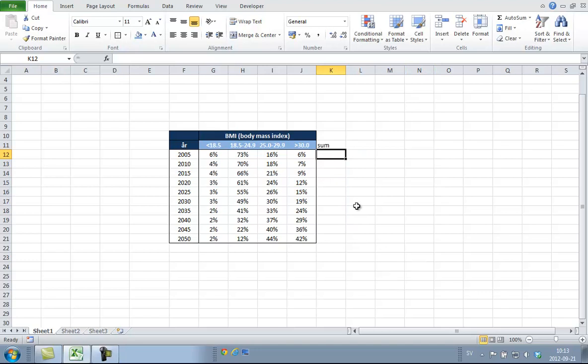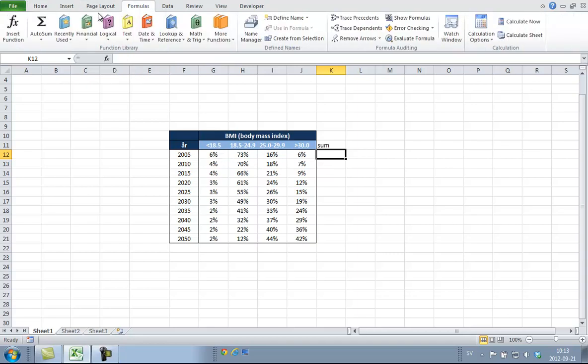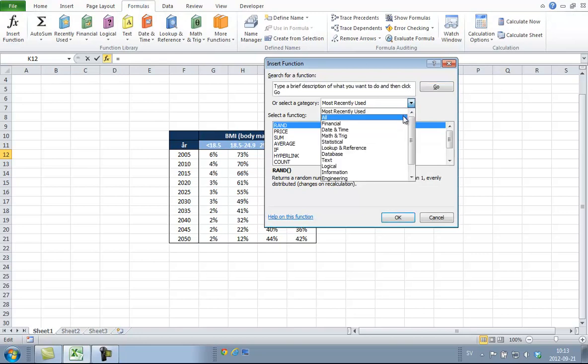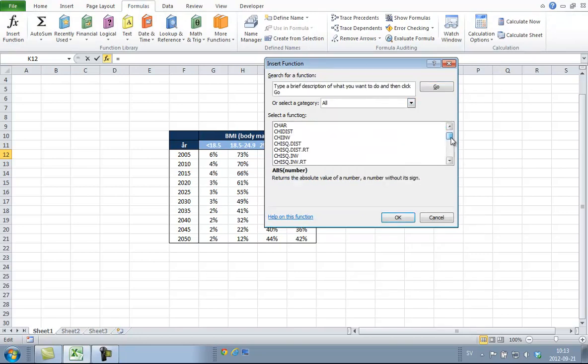And here I will add a function that sums up these 4 prevalences. I will go to Formulas, Insert Function. I will select all and scroll down to the sum function. Here we have it, sum adds all the numbers in a range of cells. OK.